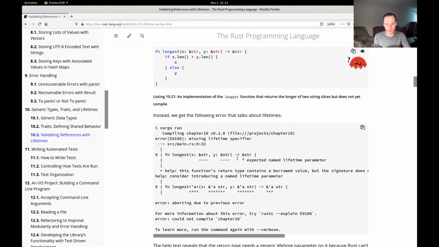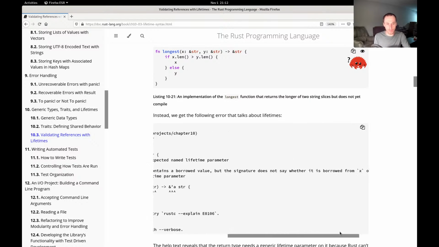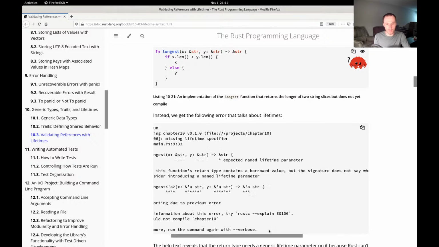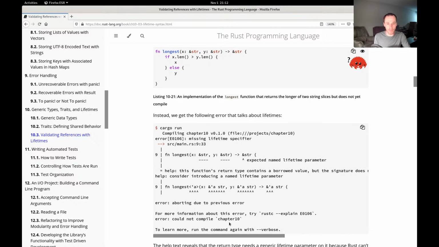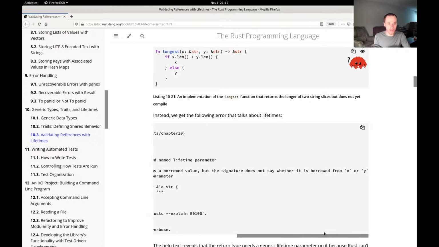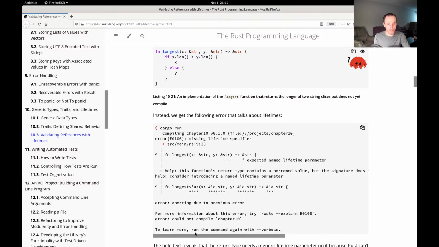This function's return type contains a borrowed value, but the signature does not say whether it is borrowed from X or Y. So the function does not know at compile time whether to borrow from X or to borrow from Y.